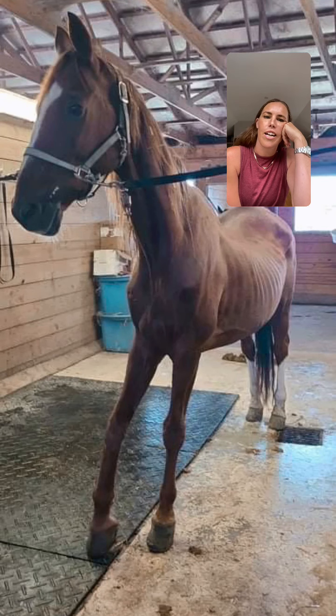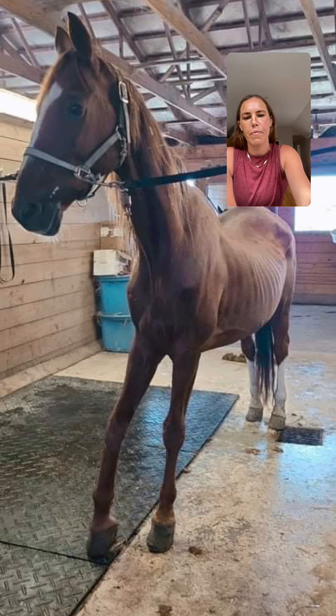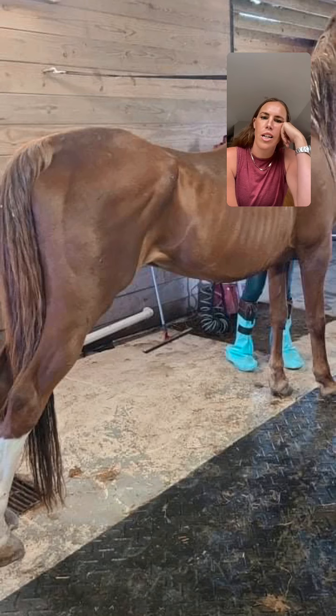We might have a new intake soon. A local Vermonter seized some minis from a very, very bad home, and one of them might be coming here. So I will keep you updated about that. And I just got some Emmett photos from quarantine. He's getting a bath, so I will upload those. Maybe I'll show you guys right now. Just a quick one since you guys are on here. Look at him. He's so cute. So he's going to be coming here. I think I have another one. Here's his body. He's still very skinny, but he's very cute.